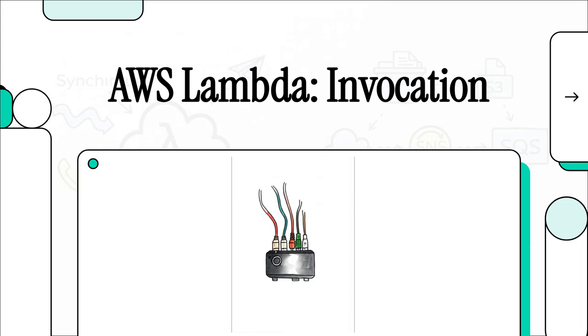All right, let's talk about AWS Lambda. So you've written your awesome serverless function, you've deployed it up to the cloud, that's great. But now what? How do you actually get that code to run? Well, that's exactly what we're going to get into today, the whole world of Lambda invocation.